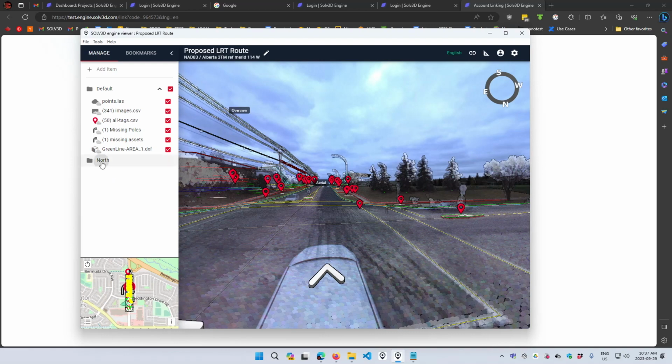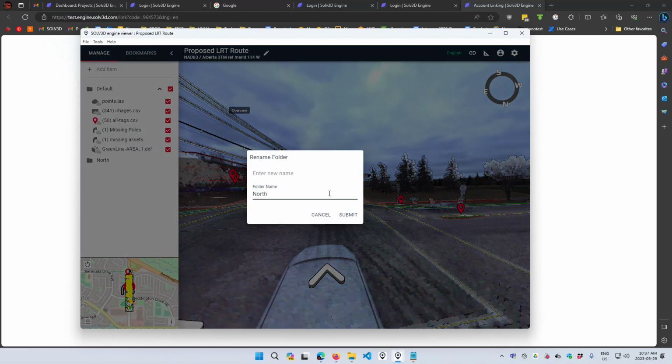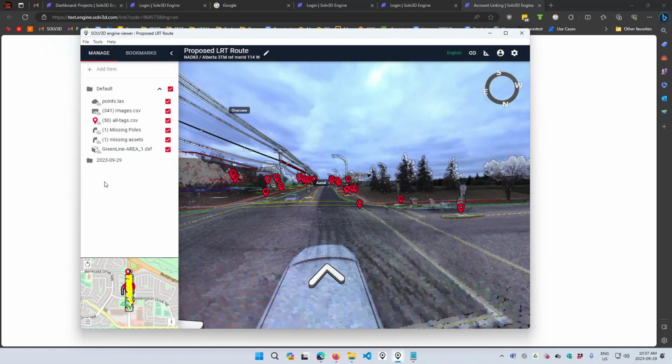I could create a folder, give it a date or something, and add all of the new data in that. And then update my bookmarks and organize the data accordingly. So I have full administrative permissions on what data is in the project, and that kind of stuff.